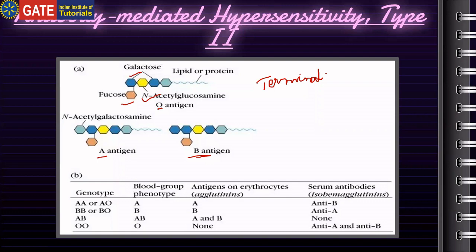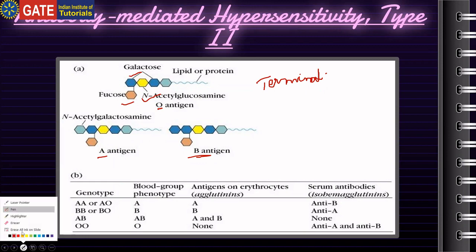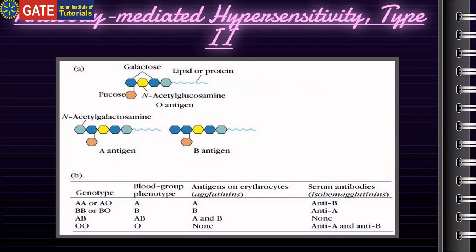But mostly at the terminal positions, friends, it contains fucose and a lot of galactose derivatives. But if you look into the A antigen, see here at the terminal position, galactose is present, fucose is present. And in the A antigen, what is majorly present? N-acetyl galactosamine is present, NAG. Sometimes instead of galactosamine, there is glucosamine also. But glucosamine is very common in the O antigen. Galactosamine is very common in the A antigen. And if you look into the B antigen, friends, it is the same. Here also there is an abundant amount of galactose. Okay, don't confuse between O and B.